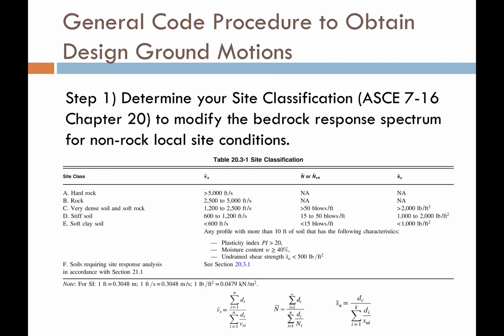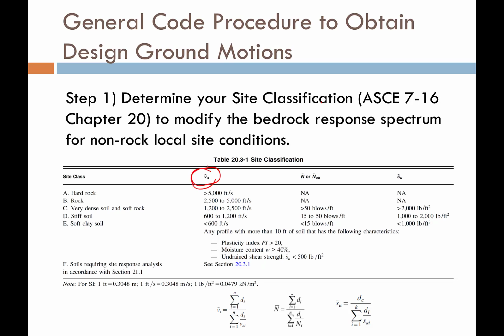Soft soils, or very, very deep and soft soils, are generally going to have higher site classes, site class E, site class F. Stiff soils are going to have lower site classes, site class C, site class D. Site class D is kind of considered the generic soil, typical soil, and so a lot of people just assume that that's the default site class. At least the old code allowed you to do that, but the new code doesn't really allow you to do that.